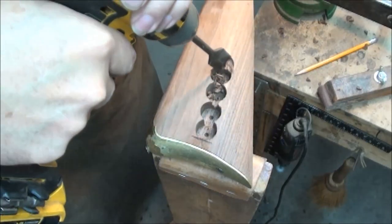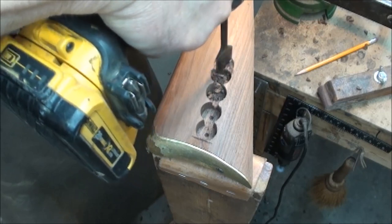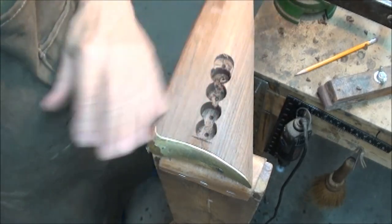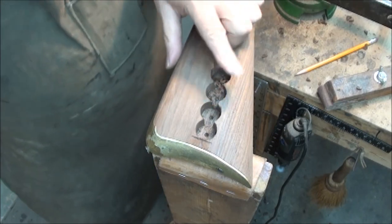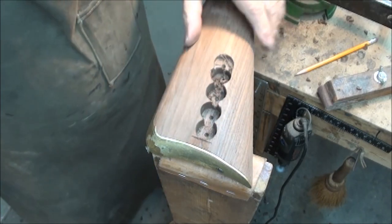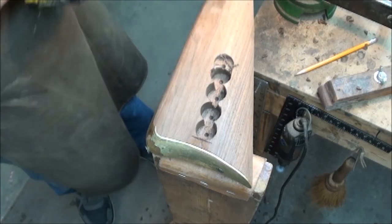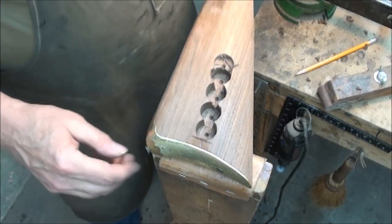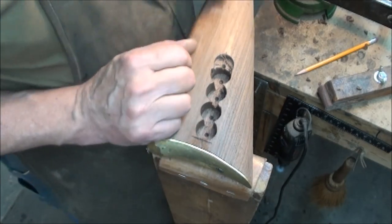And that's what you'll run into. So this last little bit will probably have to be finished out with chisels. But now I've got an idea of how far up I want it to go. But it's grabbing, catching, kicking out because I don't have enough bite there. But not a big deal. So now you can go in with some chisels and clean this up.